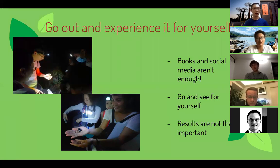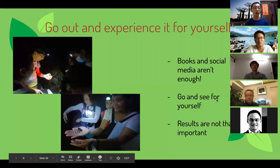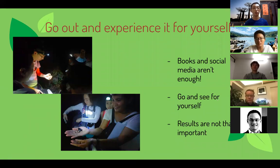But going out on these different eco tours is very important. They're good for education, good for promotion. But the one bad thing about it is that sometimes it gets too overcrowded. Like Paul mentioned, Tai Po Kau is a very, very famous place to look for fireflies, and sometimes it gets overcrowded, and that will cause major disturbance in the ecosystem. So going out to nature is nice, but not with too many people. The last time we saw about 100-something people in just one small nature reserve, so it's not really that good.